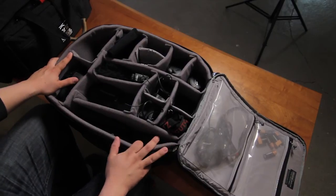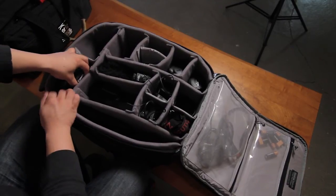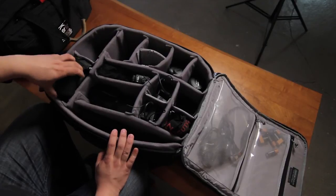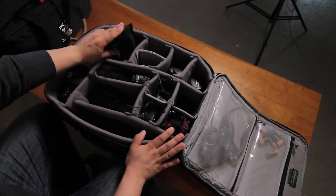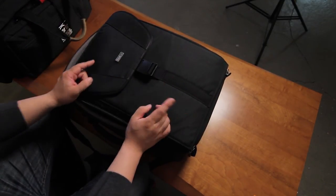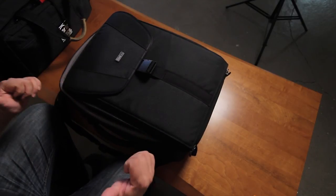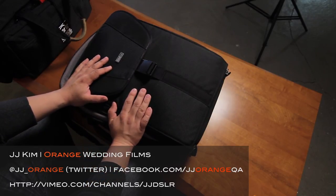So this bag fits quite a lot. If I have two or three camera bodies, two 7Ds can fit with a 60D sideways — even a 7D sideways — so three camera bodies fit in there, plus lots of pockets for lenses and even the big EVF. That's all I carry in my backpack. So I carry this bag, my tripod, my glide track, and my GlideCam — and that's it. The only bag I have to carry is just this one on my back. Hope this helped! Again, this is the Think Tank Airport Acceleration 2.0 Backpack from Adorama — $279. Thanks!